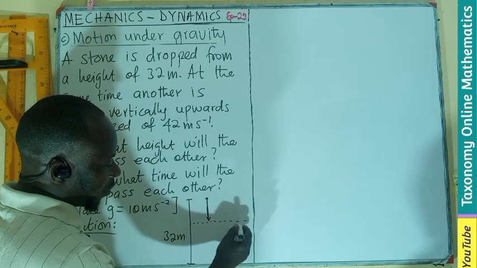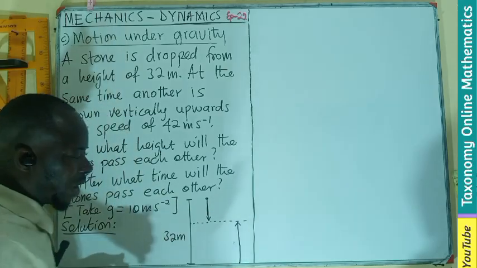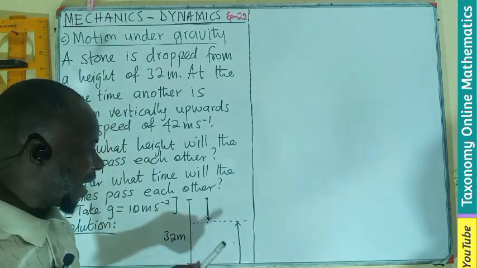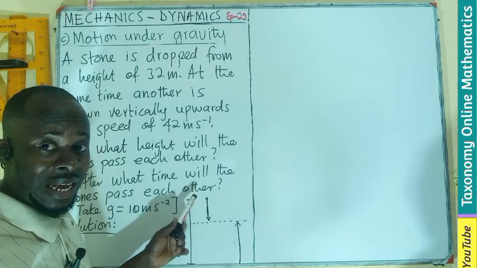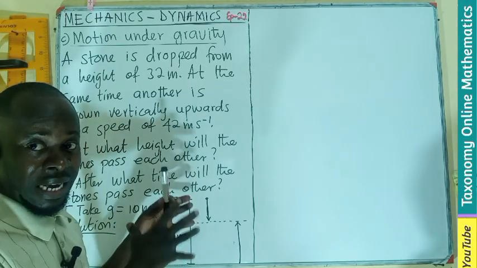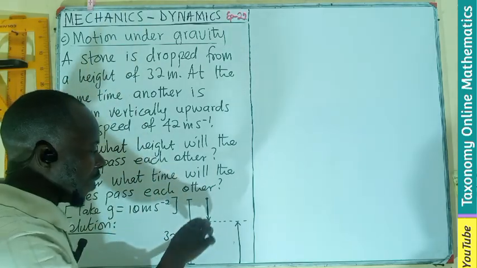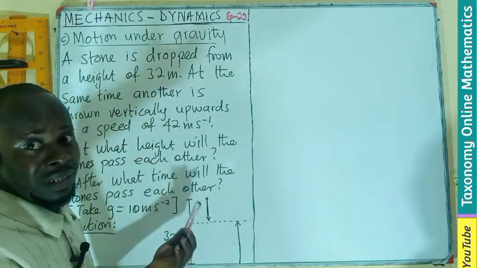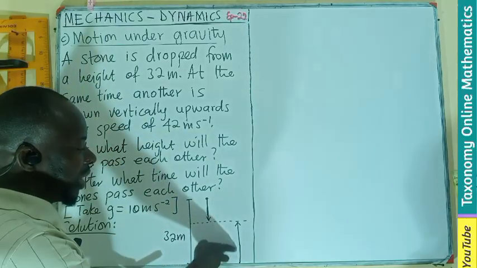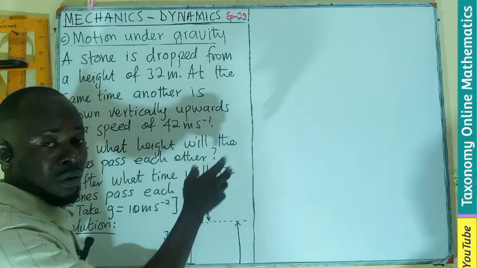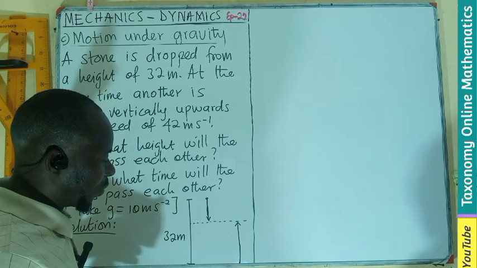I'm not by any means saying that the distance covered by the upward movement is longer than that of the downward movement. It's just a sketch. So yours can be the other way around, where this will be longer or equal. It's a diagram. After solving, we will know whether the distance covered by this is a lot longer or shorter than that. So let's see if this is what we have.